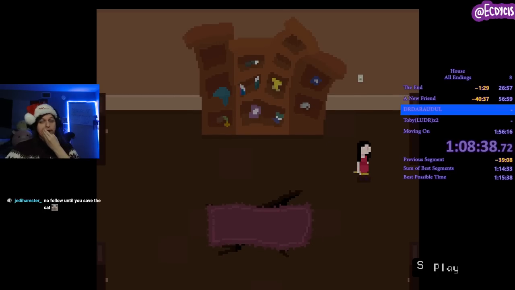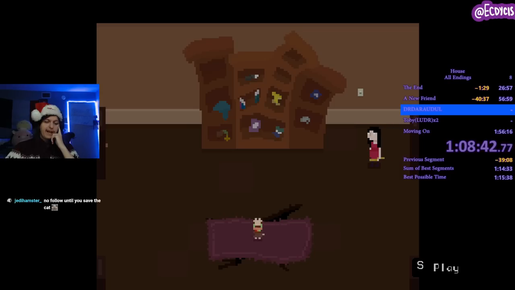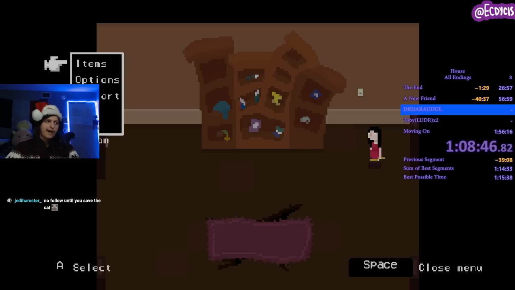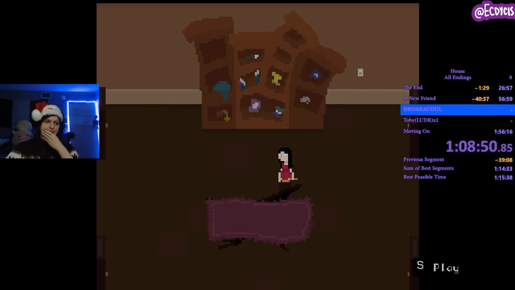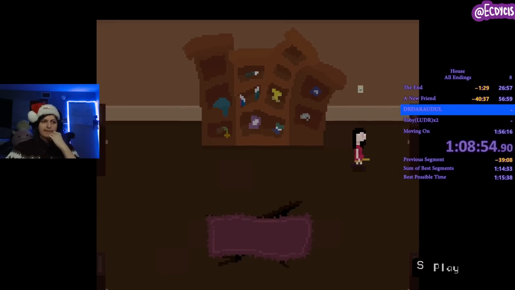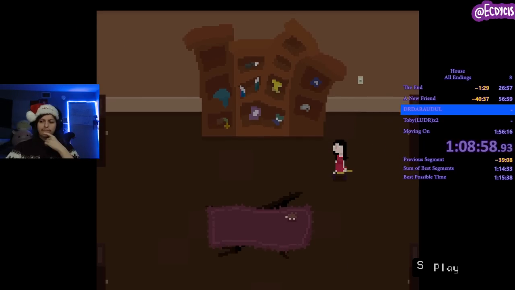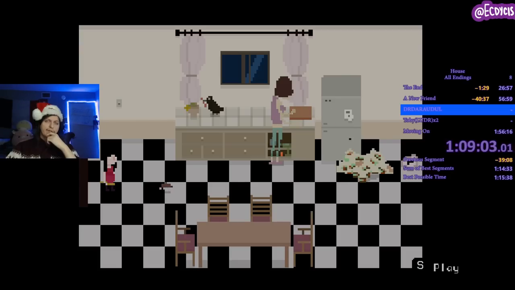So you have to do three runs of this to save the cat. Saving the cat costs you, I think, all the time. I'm pretty sure you can save everyone else without the cat. The cat's the only one that requires three playthroughs. All the other ones you can do in two.